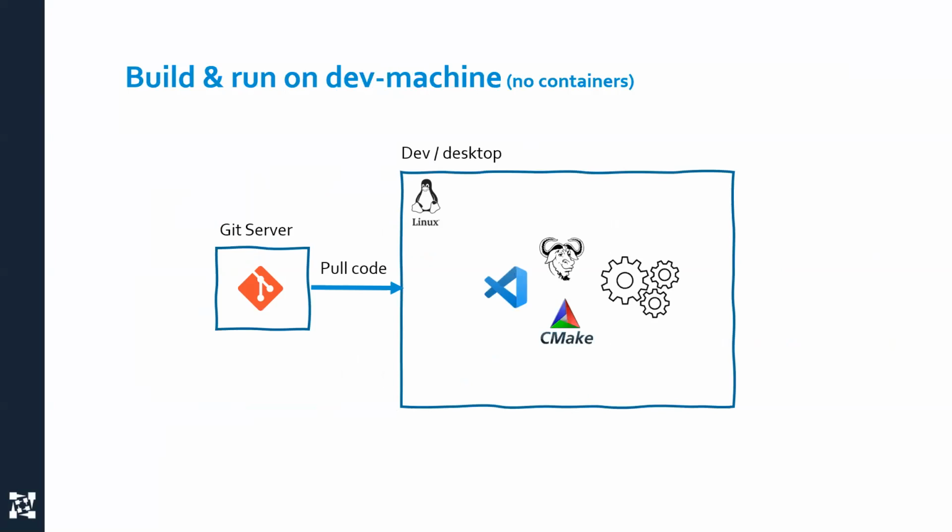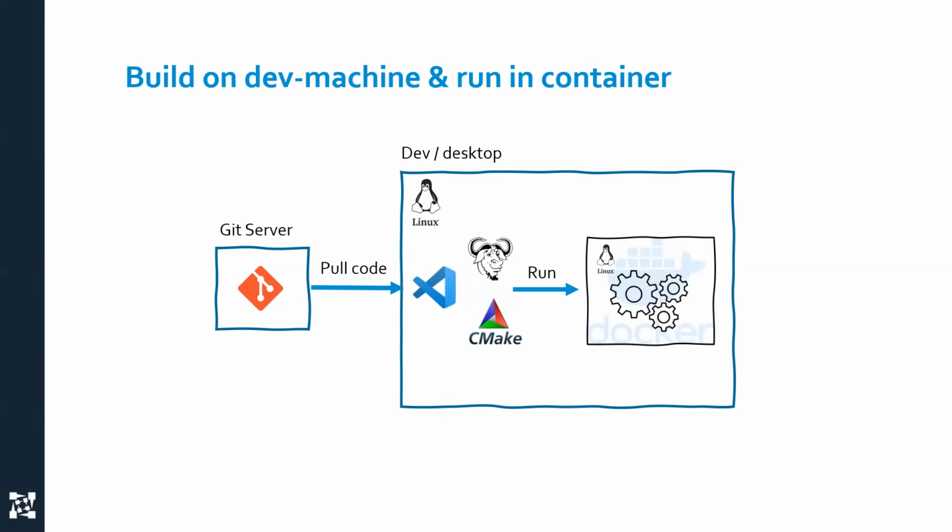Here we see the setup without containers. In this scenario, all the tools that are required to develop the software are installed directly on the development host. This has many significant disadvantages, which we sort of already discussed when talking about advantages. Maintaining this kind of development environment, especially for a large group of developers, is very difficult. How to synchronize the updates of compilers, etc.?